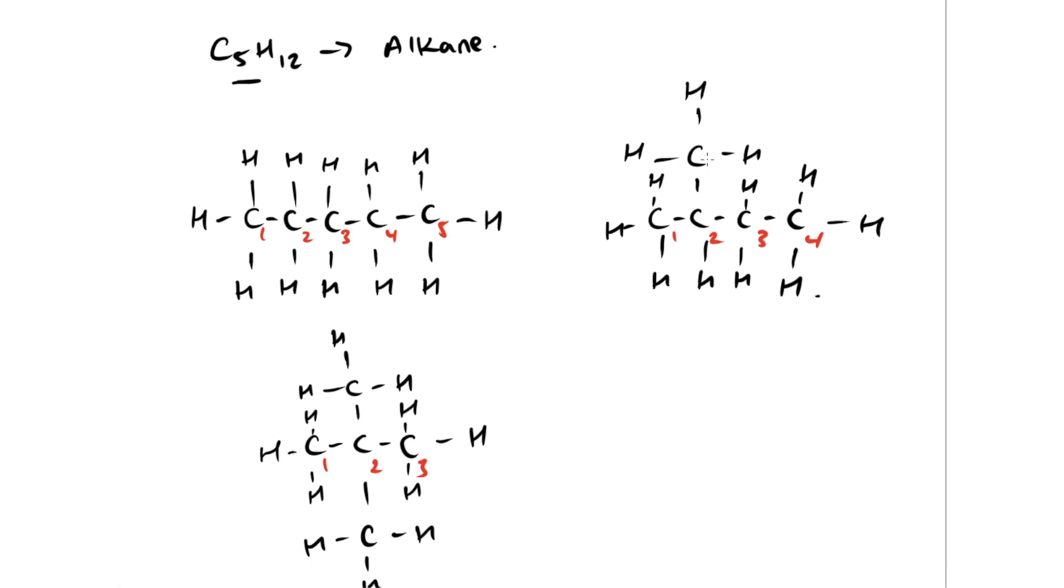One quick question is if students say, what happens if we attach it to carbon number three? Well, essentially it would be the same molecule. You can draw it like this, four, and if you attach it to the second one, it will be the same molecule, which I'll show you. It's the same. Why? Because IUPAC, you have to number substitution groups as the lowest. So it'd be two, you number from this way. And essentially, if you flip this 180 degrees, it will give you this molecule. Same thing if you flip this 180, you'll get that molecule.